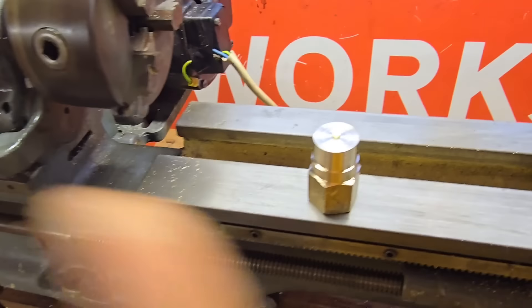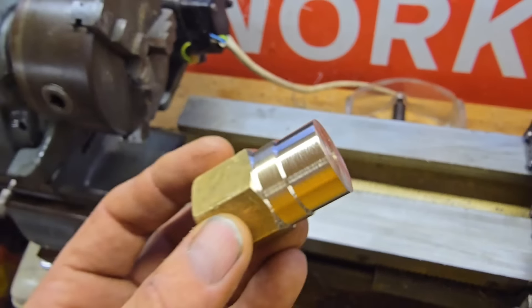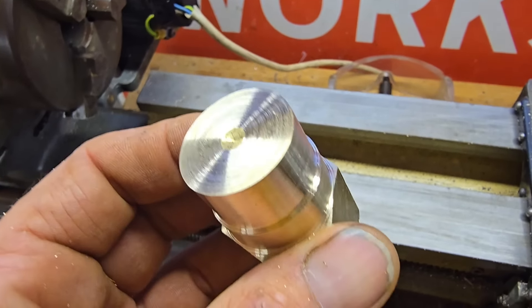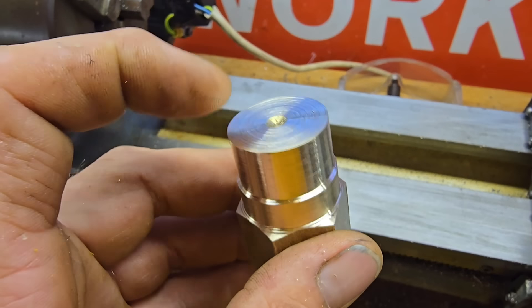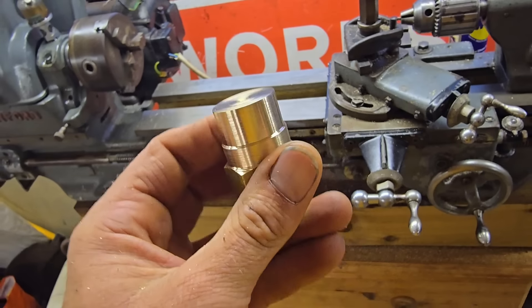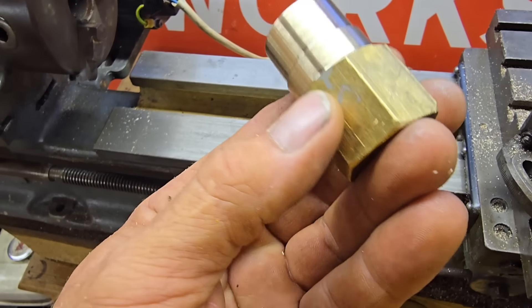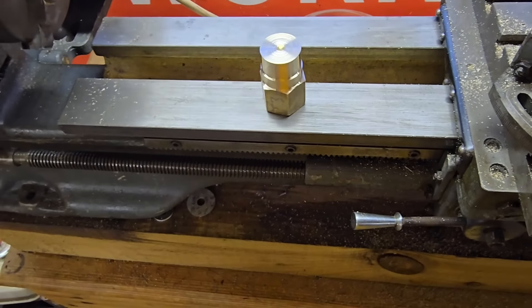So there we are guys, I've had my first go at turning brass. Why does that look so bad on camera yet when I look at it it's pretty mirrored? Anyhow, I'm really happy that we've gone from this old manky hex bit, all bashed up and knocked around, to this. Considering how rough that was on the end - it was raised and lowered, centre drilled - I faced it off just about right. Unfortunately I've took my chamfer off but we can always redo that. I don't want to waste too much of this stuff because it's expensive. We've turned it down to bar stock - at some point we'll put the good end in the chuck and turn the rest down to match.